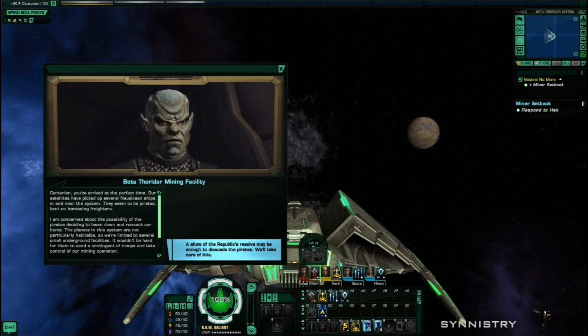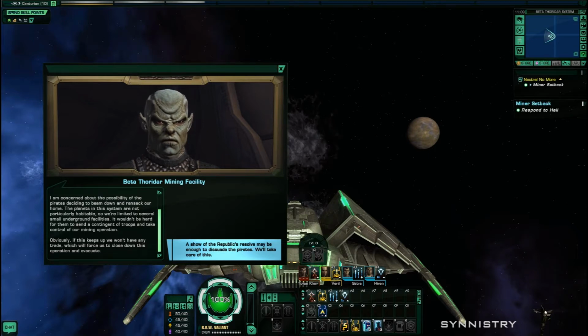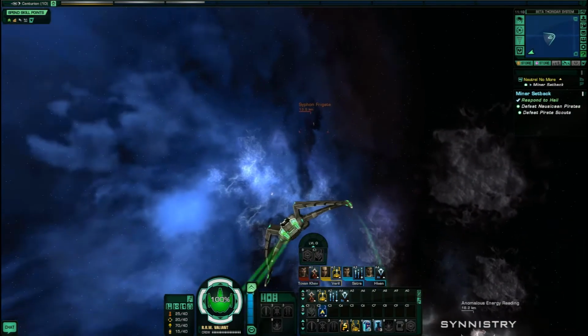Centurion, you've arrived at the perfect time. I'm concerned about the possibility of pirates deciding to beam down and ransack our home. It wouldn't be hard for them to send a contingent of troops and take control of our mining operation, which means they wouldn't be able to trade, so they need our help. And so maybe if we show our stuff, that will dissuade them. So we'll see. I mean, that's what I do. I come to the rescue.